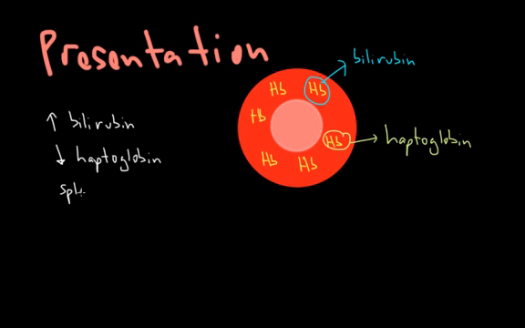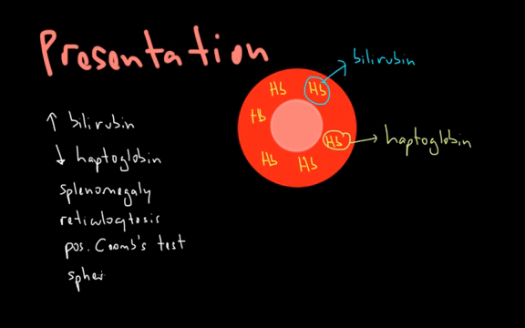Additionally, since the spleen is working extra hard to clear the excess of damaged RBCs, the spleen swells in size. Splenomegaly is a classic sign indicating hemolytic anemia. The excess production of RBCs also leads to the presence of more reticulocytes, which spill out into the blood and are visible on a peripheral blood smear. As we mentioned before, a positive Coombs test indicates an abnormal immune process, and the blood smear can give additional info as well. The presence of spherocytes, elliptocytes, or schistocytes can indicate the specific type of hemolytic anemia present.